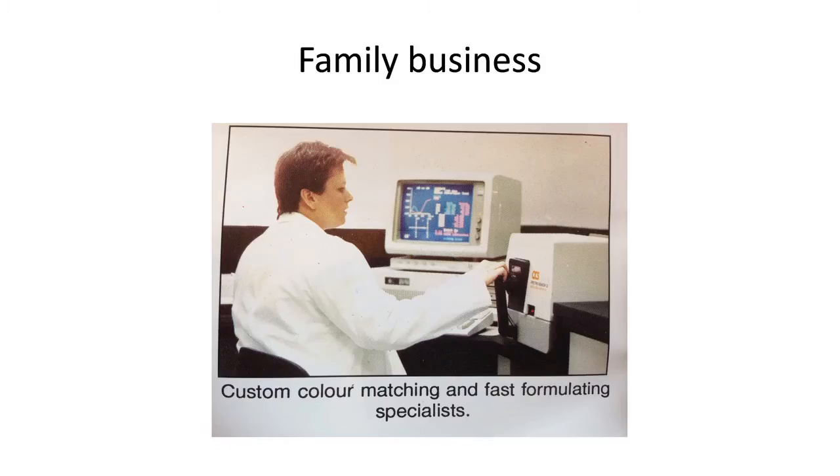In this picture, this is my aunt, roughly back in the 80s. She was one of five family members who operated the business. As you see here, she's actually color matching. It's very important that when a customer orders a color, they get the correct color — so if we order a sky blue and they get navy blue instead, the customer's not very happy.